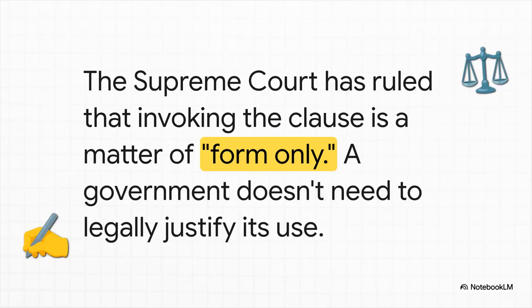The Supreme Court weighed in on this, and they said something really crucial. They ruled that using the clause is a matter of form only. Basically, a government doesn't have to go to court and legally justify why it's overriding rights. It just has to be really clear and explicit that it's doing so. So the main check on this power isn't a legal one. It's the political price a government pays for telling citizens it's suspending their rights.